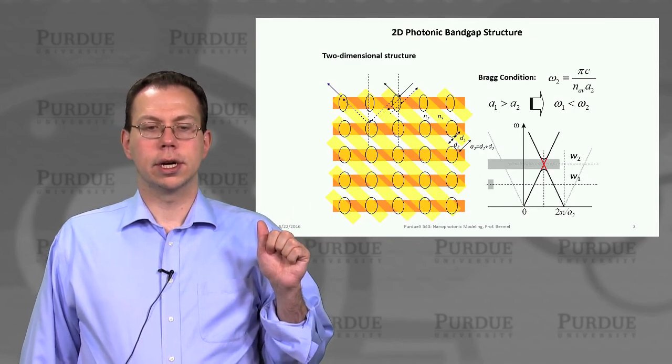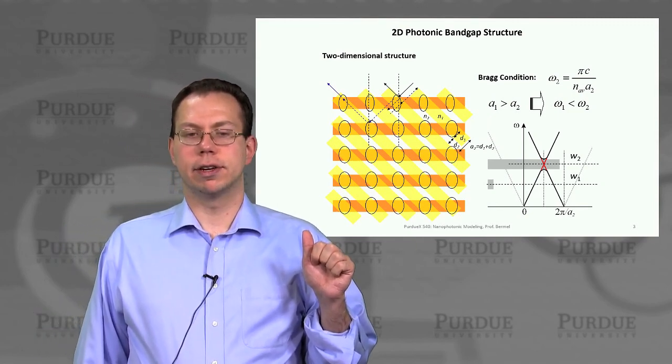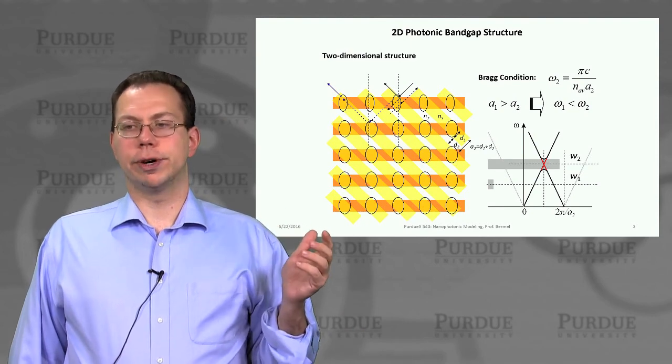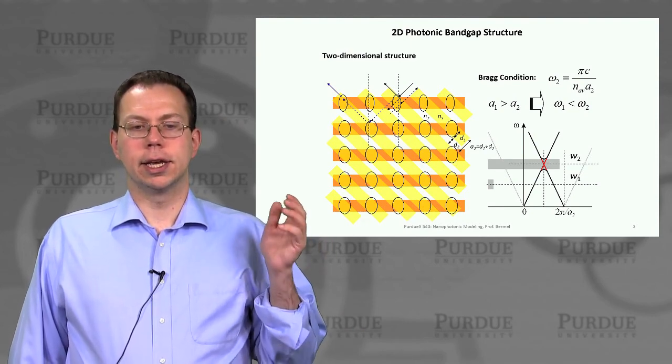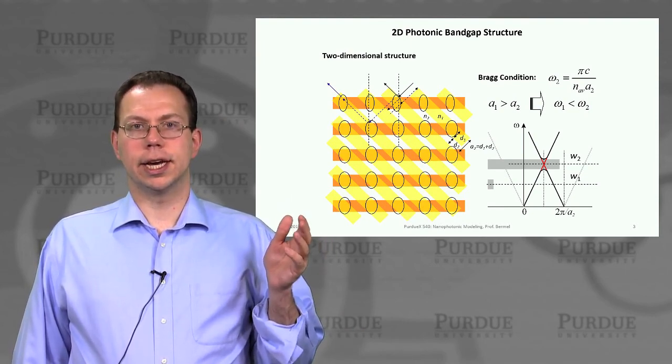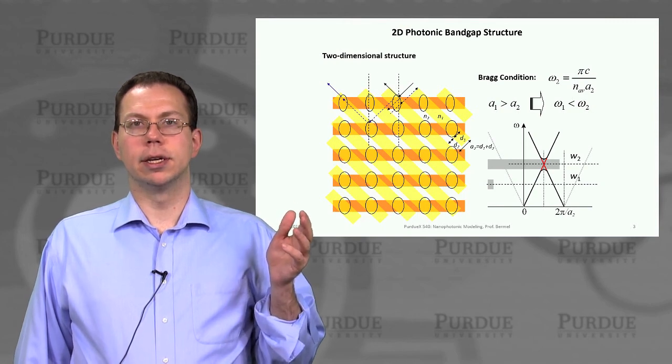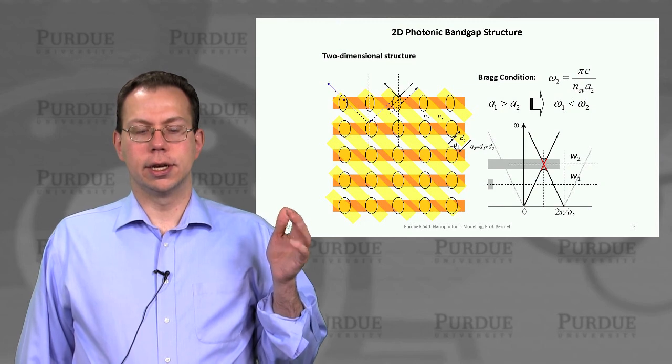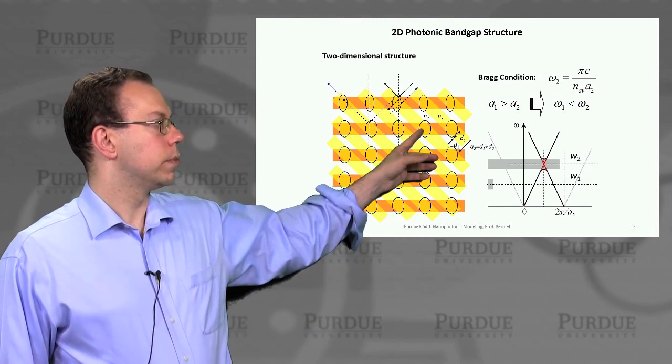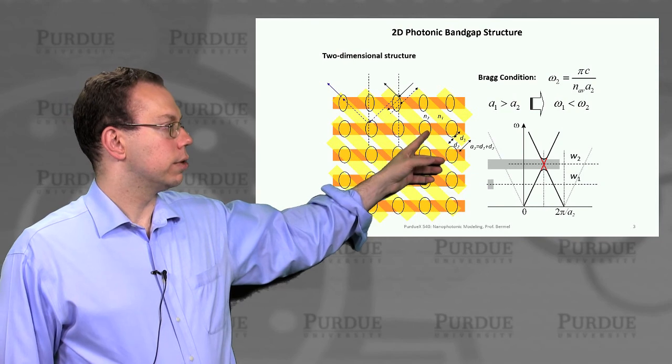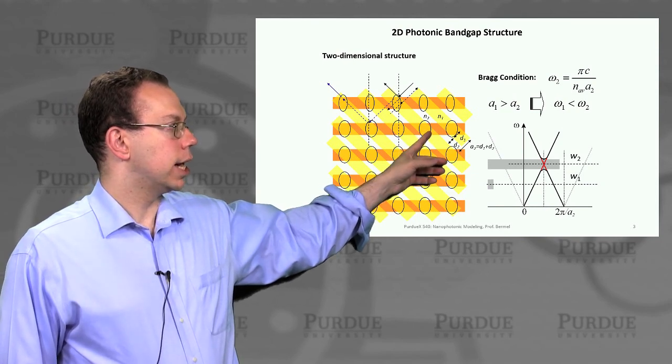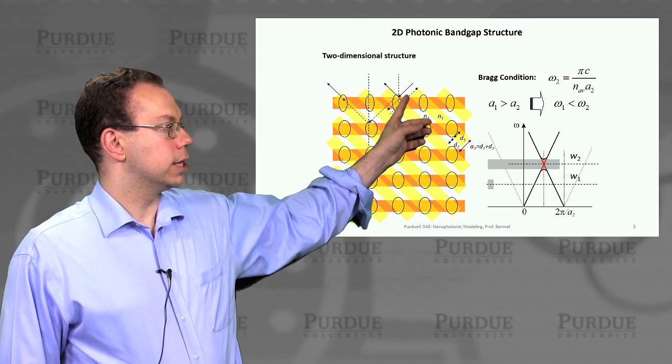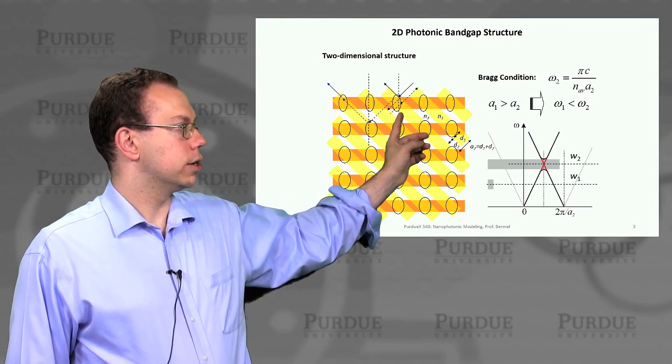In order to get a better intuition for what's happening in 2D photonic crystal band structures, we can actually go back to the 1D photonic crystal case and then use that to understand more clearly what was happening in 2D. The way that we're going to look at it is actually, this is our 2D photonic crystal here. And we assume that we have both high and low dielectric regions. And then we're going to basically split this up at a given incident angle into stripes.